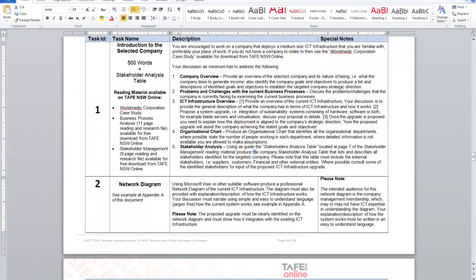But for the external entities, when you have done the stakeholder analysis, you are using as a guide the stakeholder analysis table located at page 7 of the stakeholder management reading material. You produce the company stakeholder analysis table that lists and describes all the stakeholders identified in the targeted company.